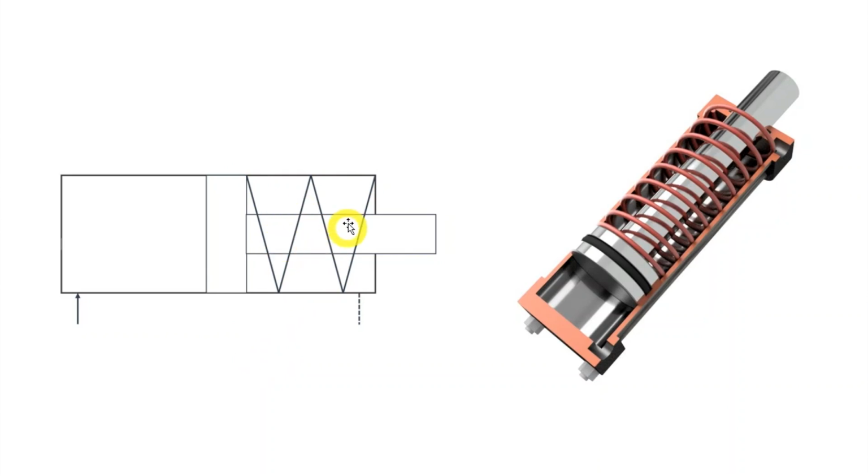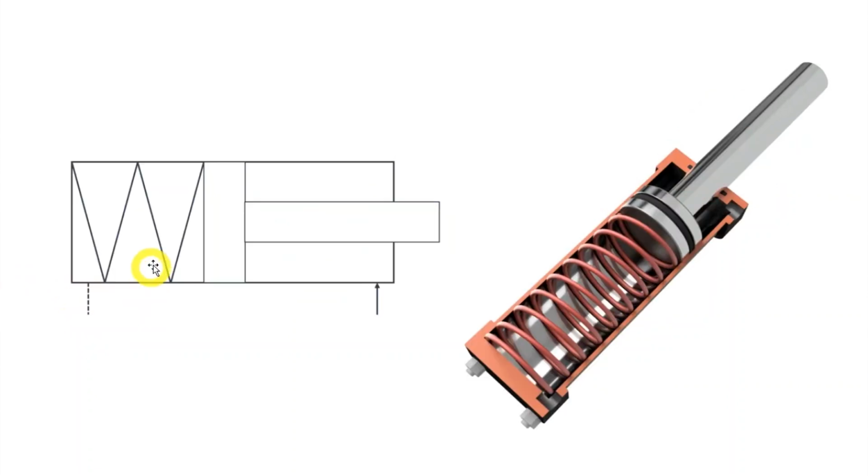This dotted line illustrates the port for air entering and leaving the cylinder chamber. This arrow symbolizes oil both in and out of the plus chamber. This symbol here, where the spring is on the other side of the piston, looks almost the same. The spring is moved to the other side and the air and oil ports have swapped places.